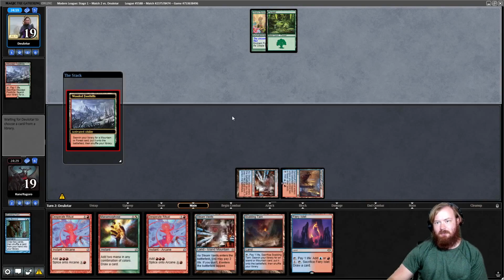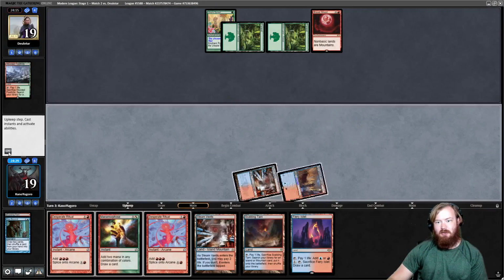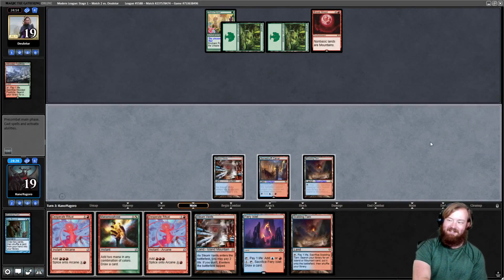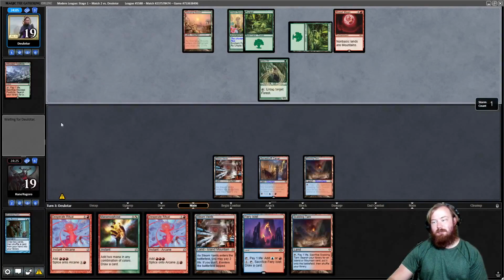Cracks Wooded Foothills. Gets another Forest. Plays Blood Moon. Well, the good thing is, we don't actually need blue mana. Not for a bit, anyway. And if we draw a Dragonstorm, we should just have enough mana to cast it. Alright, opponent plays an Arbor Elf.